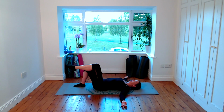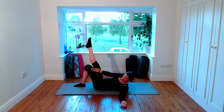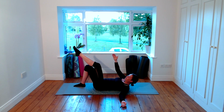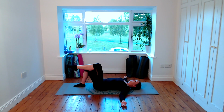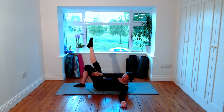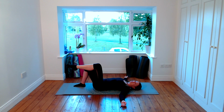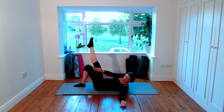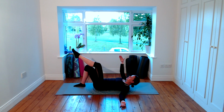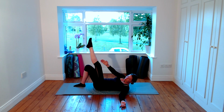The palm is facing up. Breathe out, squeeze into the obliques. Stretch with that right arm, but keep the shoulder away from the ear. Inhale, bend. Breathe out, stretch and squeeze through the tummy muscles. And inhale, open out. 2 more. Breathe out, stretch. And inhale, open. Last one, breathe out, stretch.